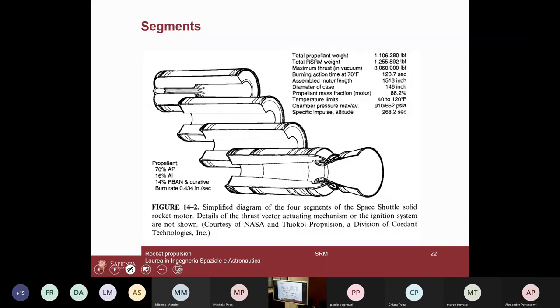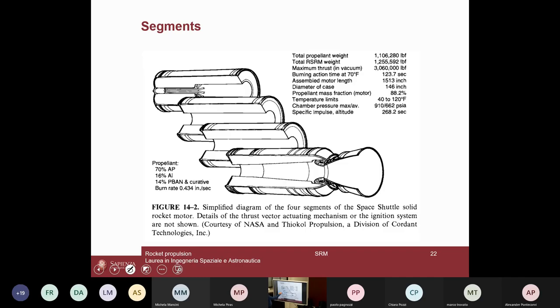And here, this is the space shuttle booster. What is highlighted is that this big booster is divided into different parts, and they are called segments. The reason is that if we have something that is too long, it can be subjected to loads that can create cracks, which are not desired in a solid rocket. If we have a crack somewhere where there can be hot gas, of course it will burn the propellant inside the grain, and this will easily lead to explosion. So leakages inside the propellant must be avoided.